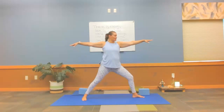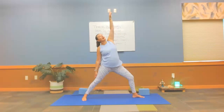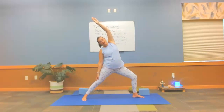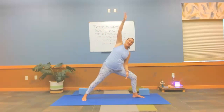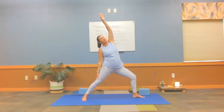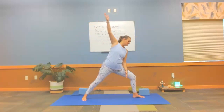But as you gaze out over the front fingers, inhale, follow the edge of your fingertips all the way up and back as you reach to the back of your space. Relax that back shoulder. Stay low in that front knee. And then float all the way forward as you bring the elbow to the thigh and reach to the front of the space. Nice, Christy. Root those feet down into the earth as you inhale and reach up and back. And then exhale as you float all the way forward.